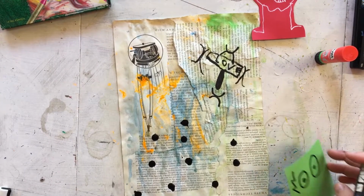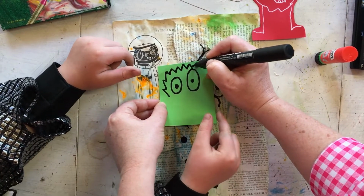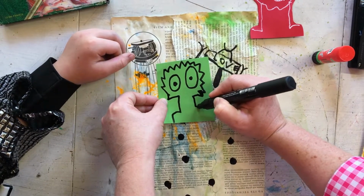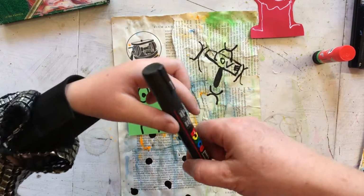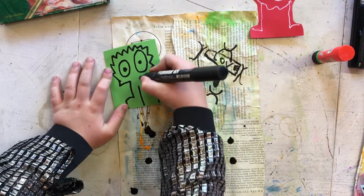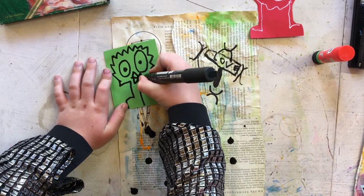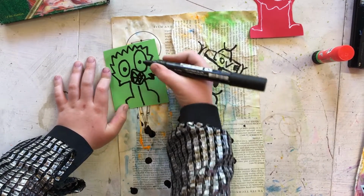So here I am drawing another little character. Hey, I've got a good idea. Okay, just give me a minute, Paddy. Careful with the table, sweetheart. I was going to draw the body. Do you want me to add anything onto him? Cool. It's a funky mouth.